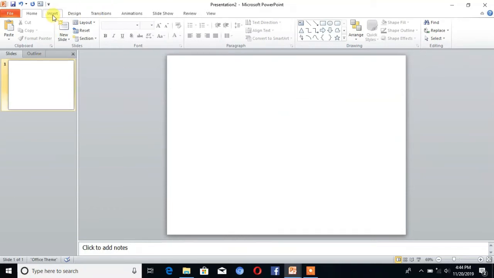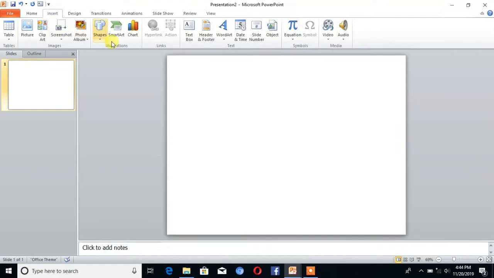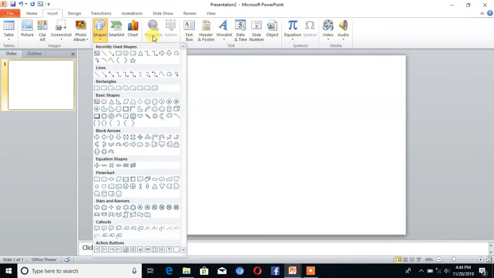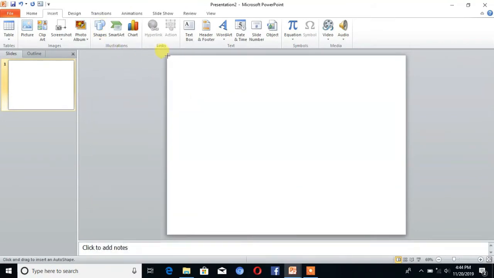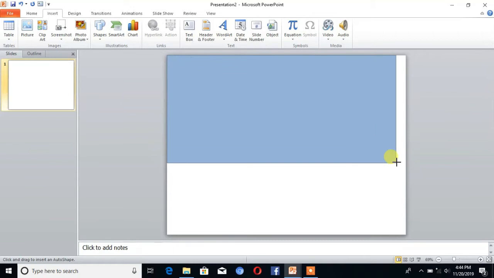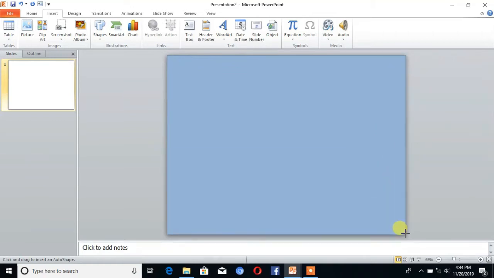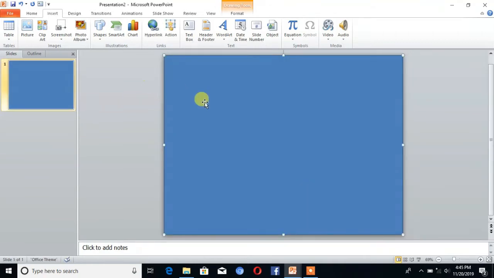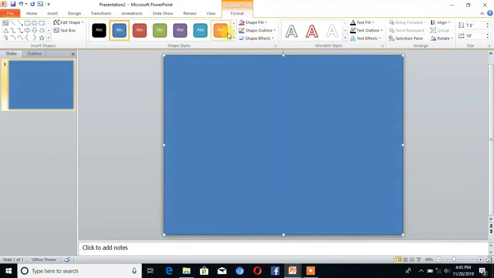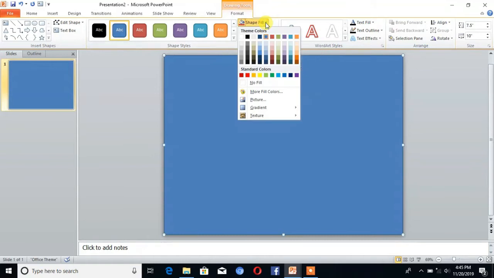Now go to Insert. Here is the option Shapes, click on that. Now select the shape. Okay. The next step is to go to Format and click on Shape Fill.